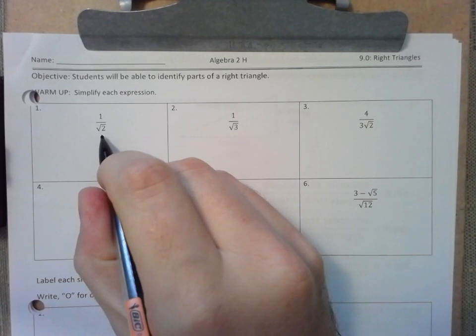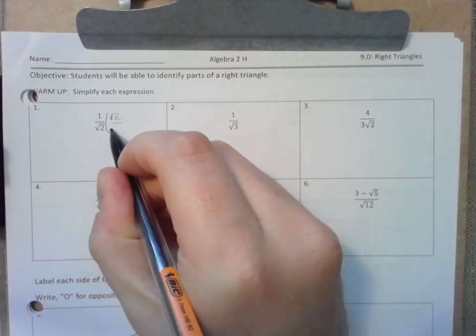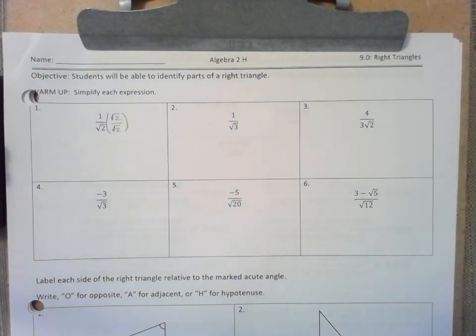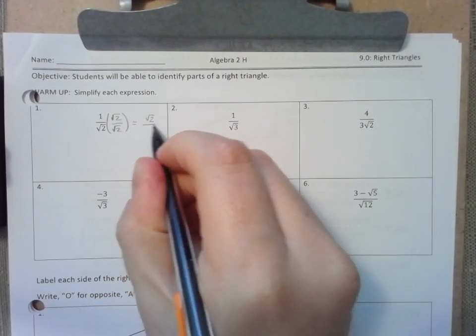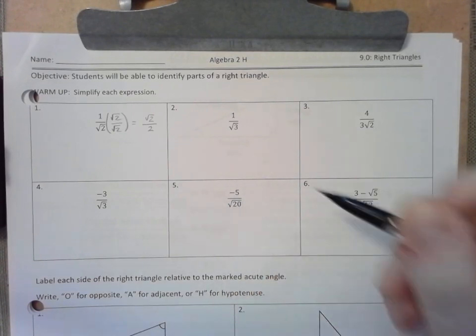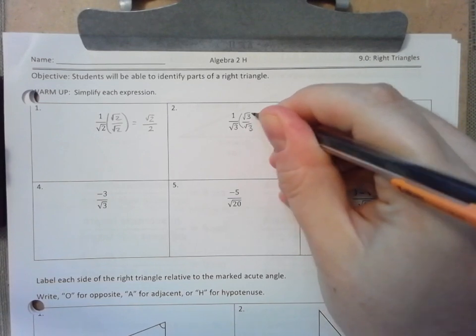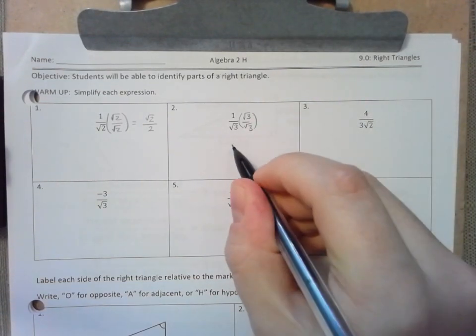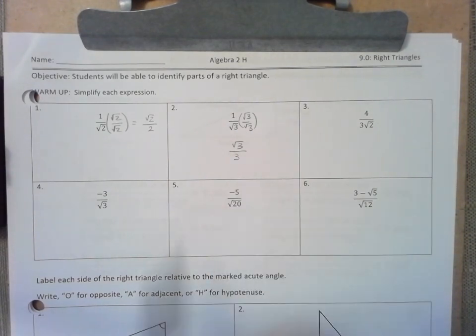Like the first one, if we have the square root of 2 in the bottom, we're going to multiply the numerator and the denominator by square root of 2. When we evaluate this, we get the square root of 2 divided by 2. Since neither the top nor the bottom have a common factor, we can't cancel it, and this is as simplified as it gets. Question 2, we'll do the same thing, but instead we'll use a square root of 3 to simplify this. So we have square root of 3 divided by positive 3, and that's it.